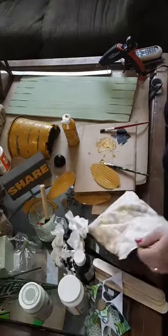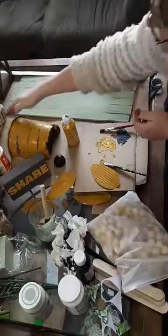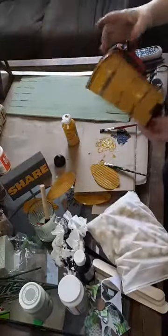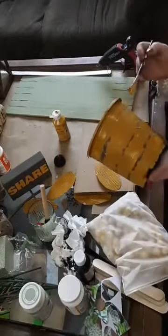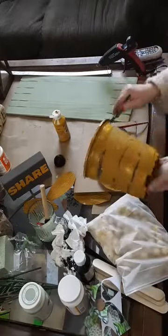Okay. So, let's see what we can do here. I'm wanting to take some of the tape off, but I have to touch up a few places. I'm going to do my touch-ups over here. I don't mind that the yellow shows through on the wings, but I really don't want the black to show through on this.